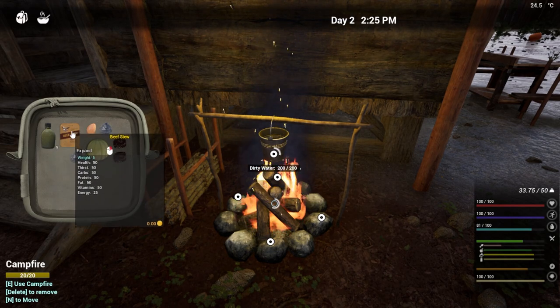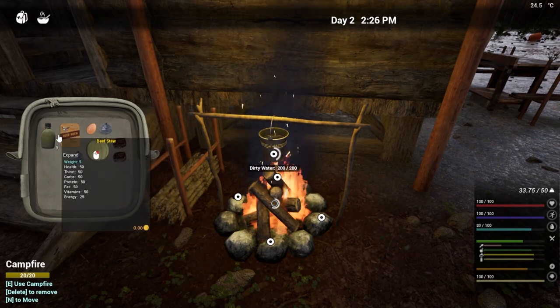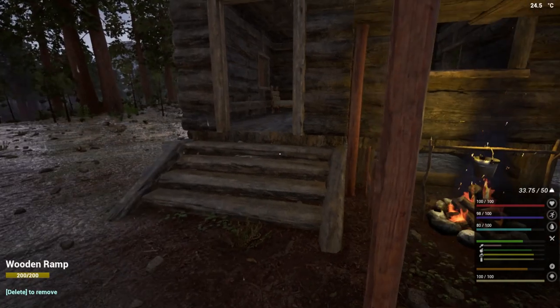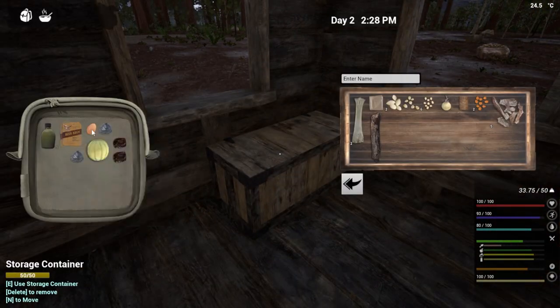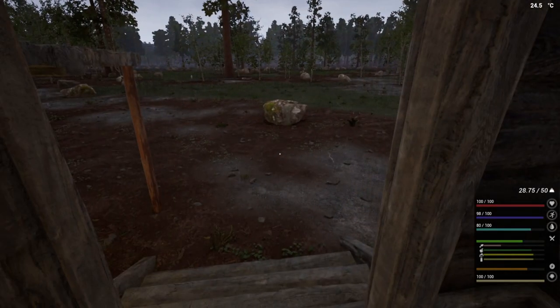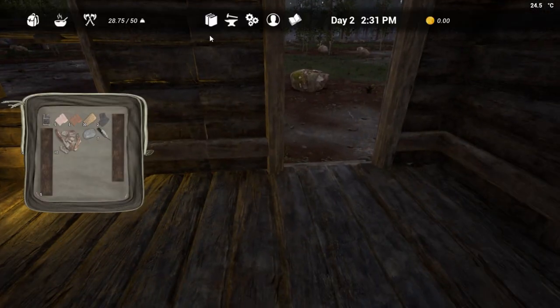This beef stew rat pack heals everything. It's really good, but you only get one, so you want to try and keep that for emergencies. So I'm going to take that off myself. Okay, so yeah, we've got this nice little watertight house for the time being.